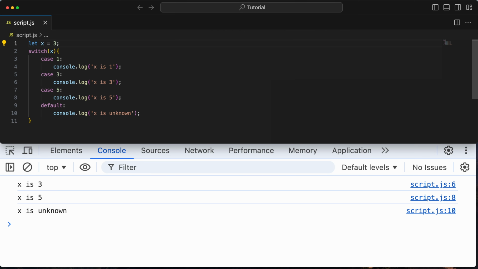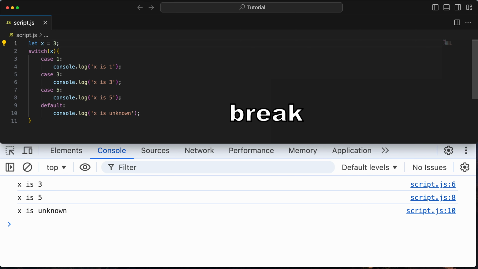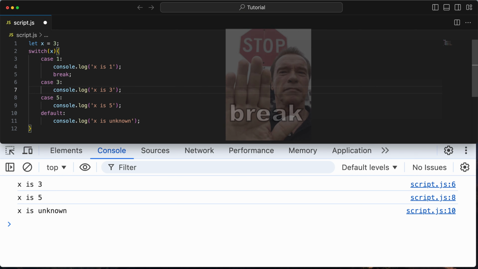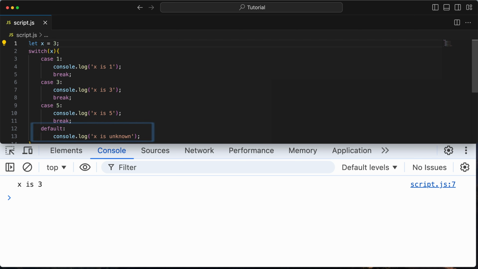You see, if some case has a match, it will execute not only code from that case, but also code from all other cases below, unless the break keyword is encountered. Break basically means full stop for loops and switch statements. That's why it is advised to have it inside each case. Switch also has an optional default case, which is supposed to be executed if all others fail to match the expression.